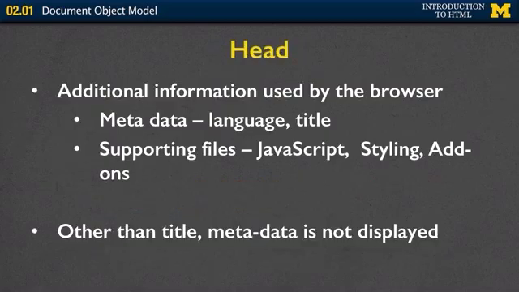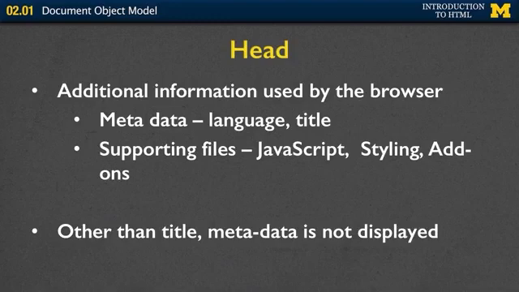For the head, which is inside the head tag, we're going to have all this additional information used by the browser. So for instance, you might want to say what language you're creating your page in. You could also include, and you really want to include, what the title of your page is. When I'm talking about the title, I'm not talking about the big header that you see. I'm talking about the little tiny thing you see in the tab of your browser.